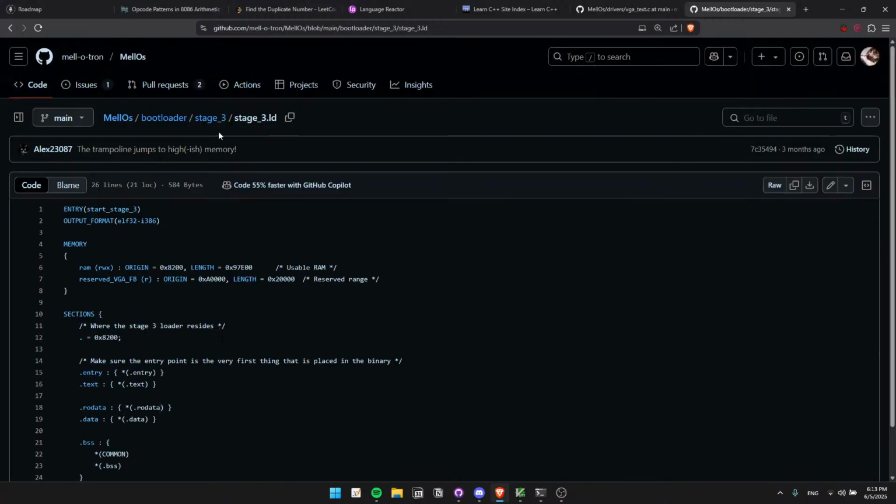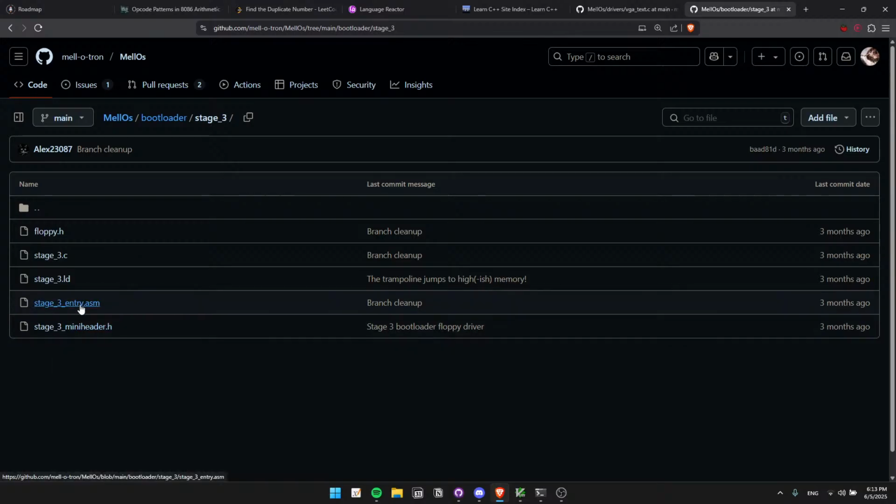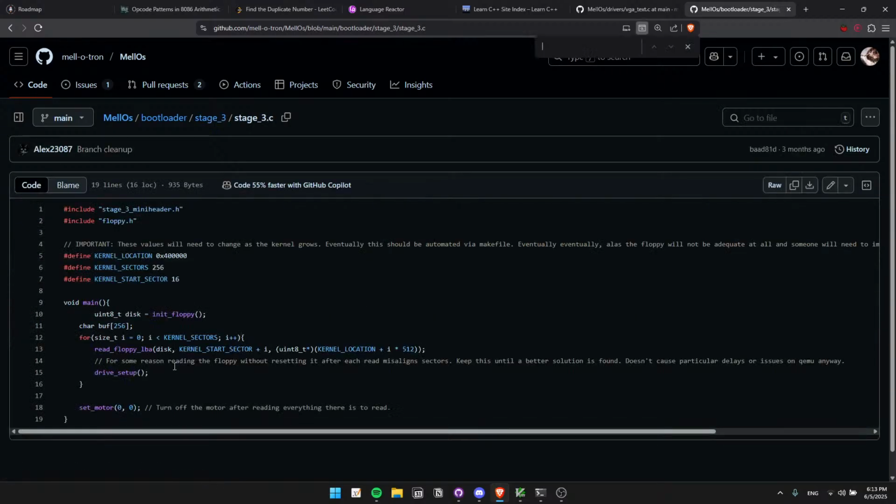Data, BSS, common. Okay. So how does this work? Is this called anywhere? Yeah, I don't think it's called anywhere. Let me just ask. When you compile C, C++, it generates, parses, instruction, object. That's actually a great question.